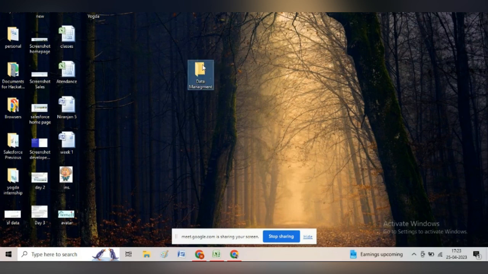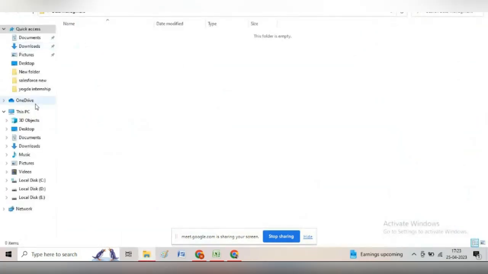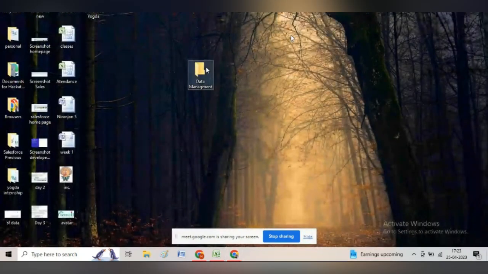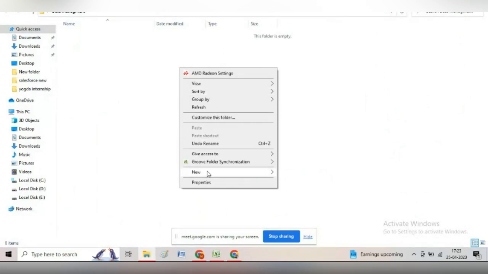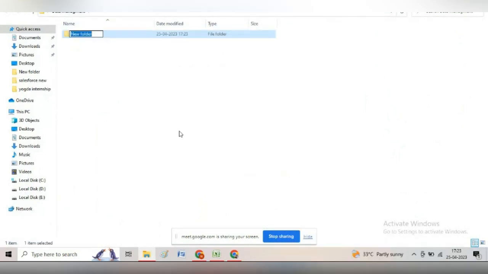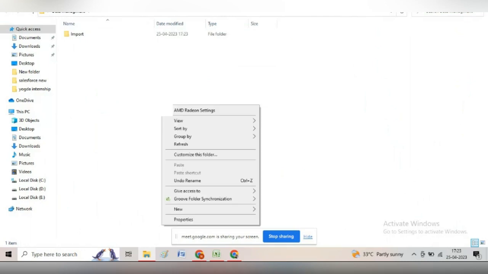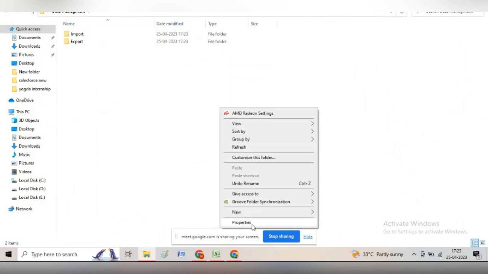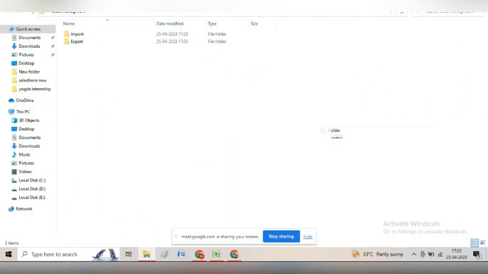Inside it we have to create folders like import, one more folder for export, and one more folder for results. So we have created three folders, right?